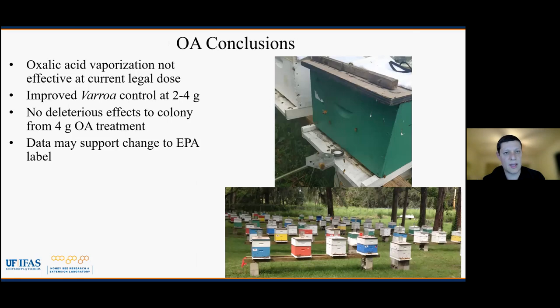So what I'll say to you as the wrapping up of the OA conclusions is that the current legal limit of 1 gram for oxalic acid vaporization is just not enough. But we do start to see some better control at 2 to 4 grams. And interestingly, what brings me some hope is that even at 4 grams, we didn't see any real negative effects to our overall colony health. Now, I already preached that the label is the law, and that doesn't mean that you can run out and use 4 grams in your colonies. But what I hope is that this is going to support a label change.